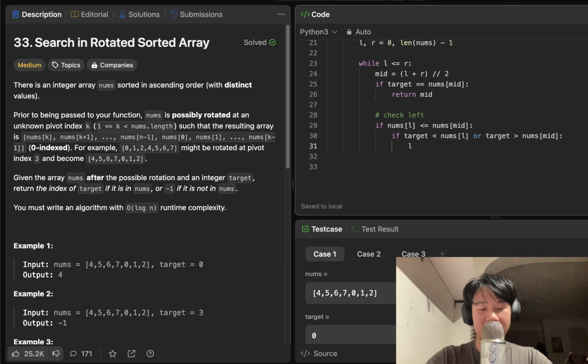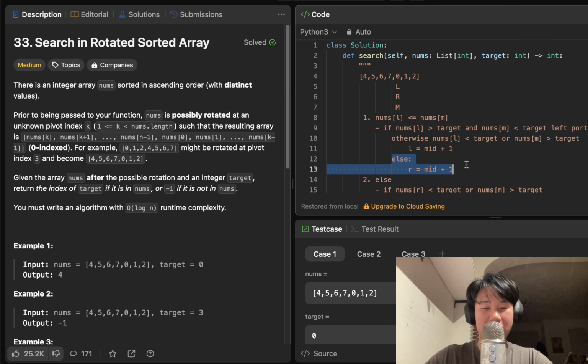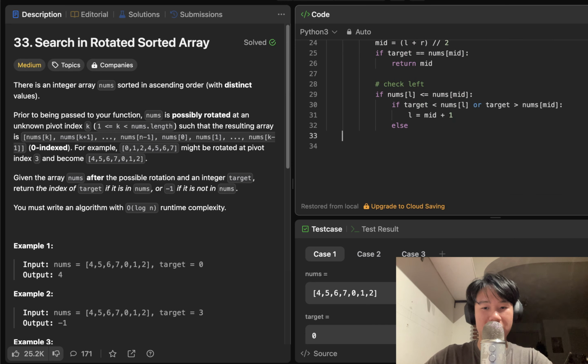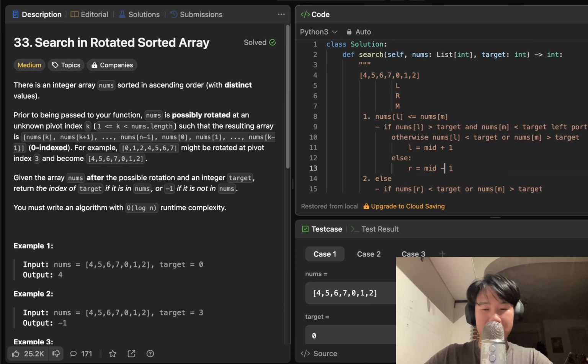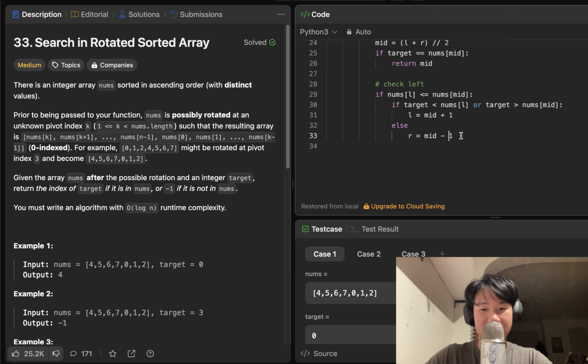We set left to equal mid plus 1, and otherwise, like we said before, we want to do the opposite: r equals mid minus 1 actually, because of the nature of it being 0 indexed. So we'll go ahead and do that over here.